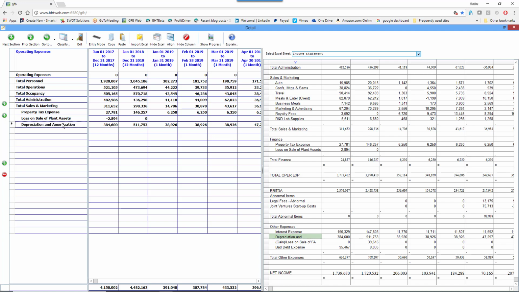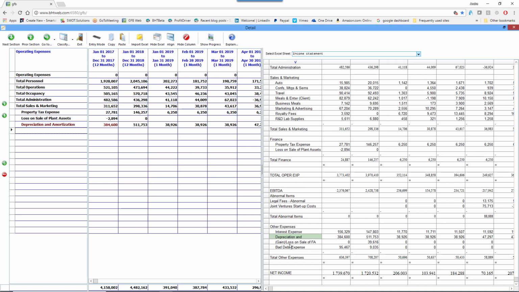Now I do want to classify this as a separate type of behavior item. So I'm going to go to classify and show operating expenses depreciation as a separate type of thing. Now this helps us with our cash flow and establishes our EBITDA and all of that. So that's why we do that classification. And I don't know if you noticed, you can also classify some of your costs either as fixed or variable, and that would help you with doing your what-ifs later on. So if you have a feeling for which costs are fixed and which costs are variable, that's a nice feature to deploy as well. And we'll have a separate video on that.